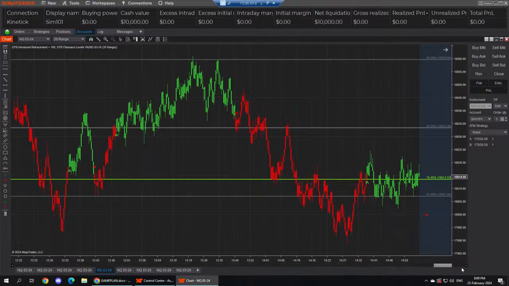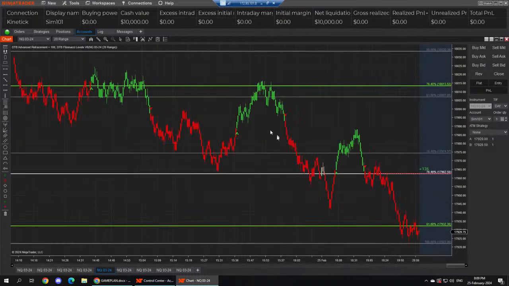I mean, you can literally go and have this completely automated for you if you want, optimizing, and it will enter on these arrows. So every single time there's an arrow painted over there, if you've got the strategy running, it's going to enter on those exact arrows. So you can optimize to find out what the latest heartbeat of the market is with regards to retracement levels, and then that will give you that.